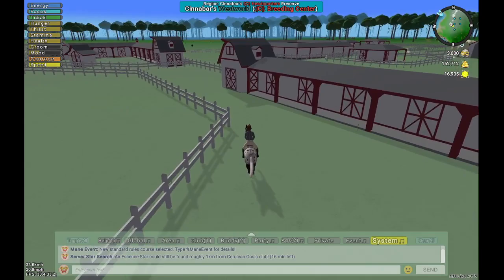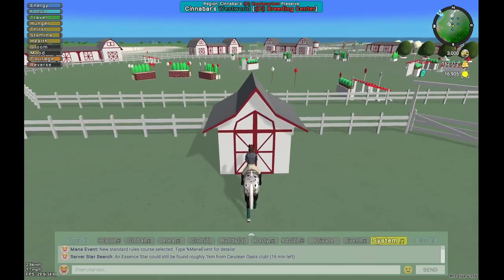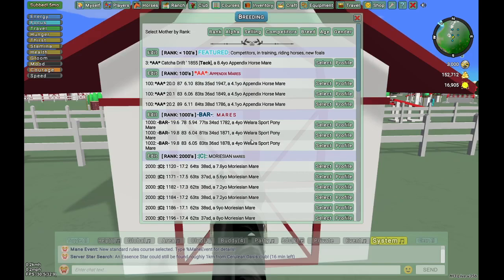The other thing you're going to need to build at your ranch if you want to breed is this fancy little building, which is a breeding barn. So, your horses are watered and fed, you've got your breeding barn up. You can use any player's breeding barn. If you visit someone's ranch and they have one, you can breed your horses there. You will not be able to breed to their horses, it will just pull up your horses list, like mine is here.